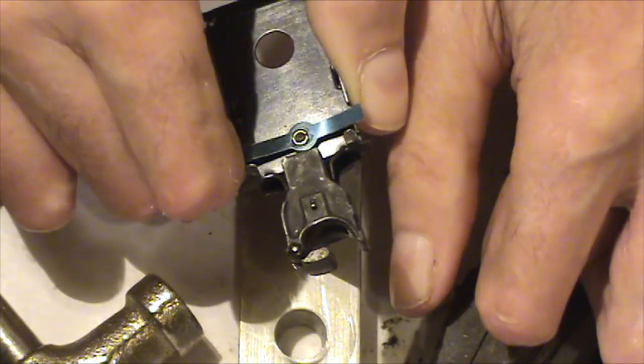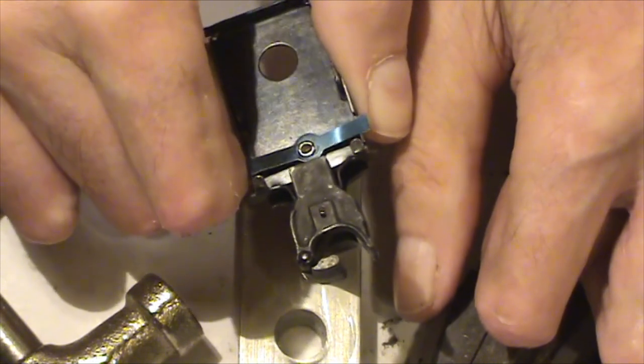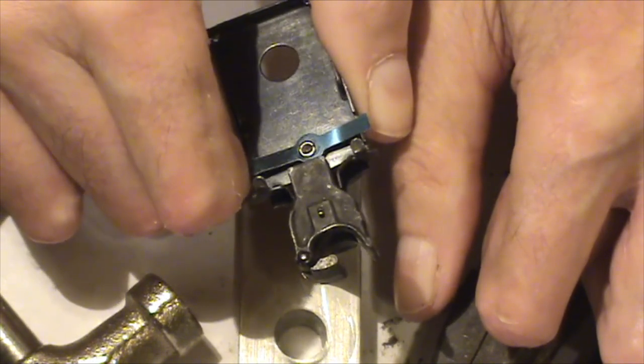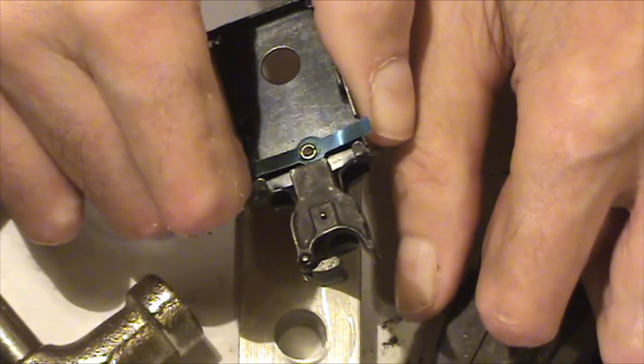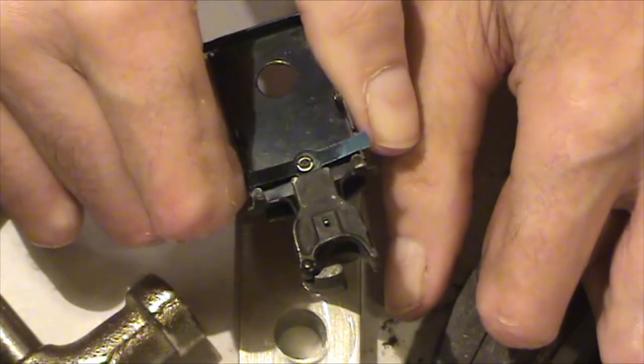Now this is for this style of coupler. There's other styles, like the electric couplers. They use a little coil spring. That's different, but it's not hard either. Maybe I'll do a video on that too.